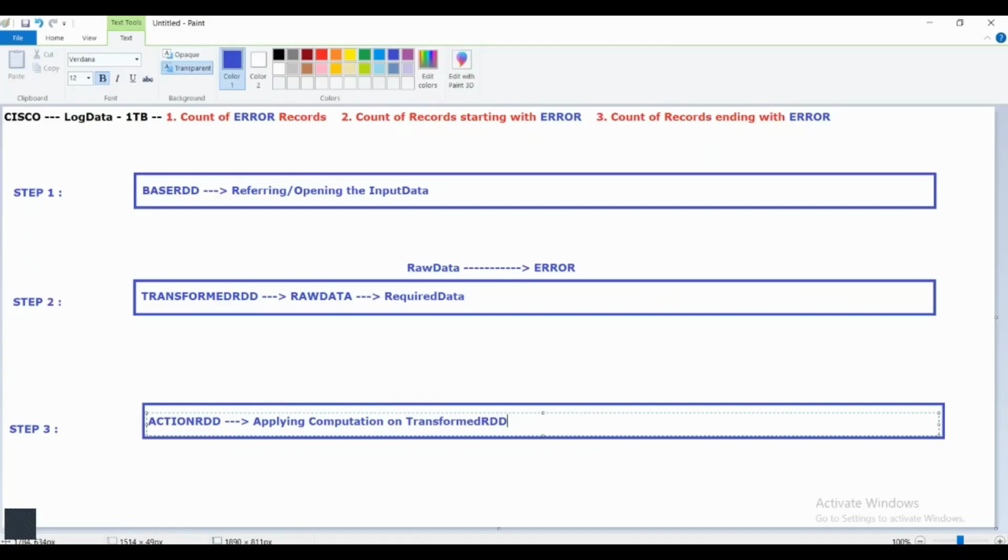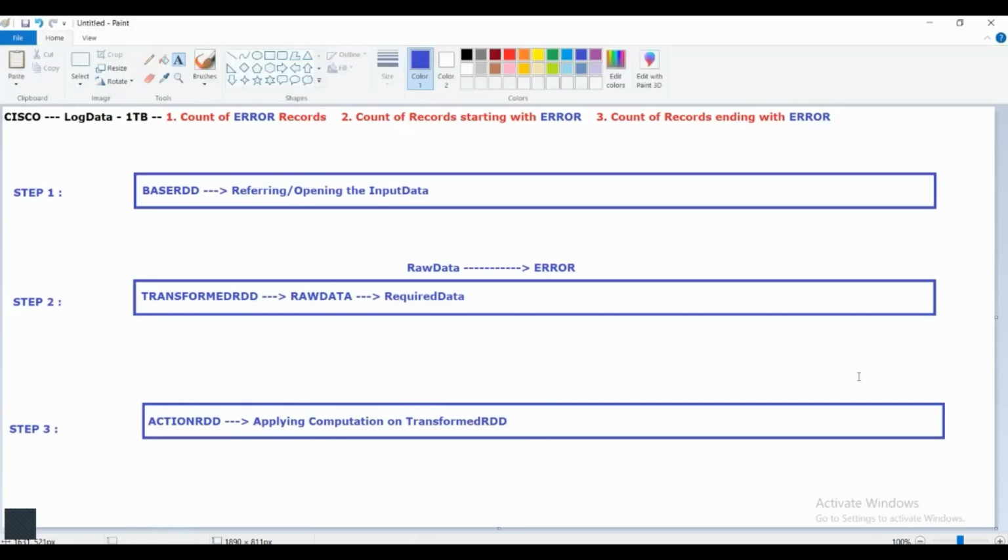We have to get the count of all the RDDs now. If you look at the first requirement, we need to get the count of the error records only from the below. If the processing were to start at the first RDD level, it would never start, because Spark internally follows a bottom-to-top approach. Always please keep in mind, Spark will always follow the bottom-to-top approach.